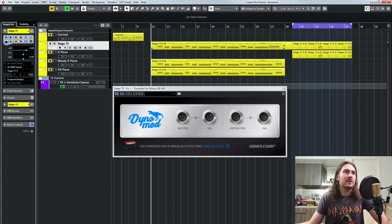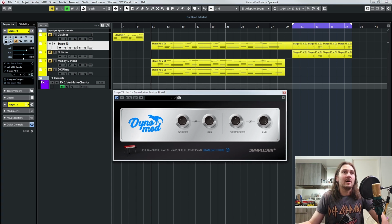I'll do this section here, and then this is a more lively upbeat section which I'll loop. So I'll basically go back to default, which I think is about this. They don't reset. But basically you have bass frequency, gain. So that chooses the frequency, that's the gain of that, and an overtone frequency and gain. So it's kind of like a two-band EQ, but it does a lot more than that.